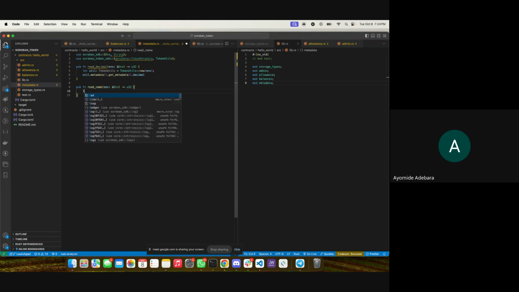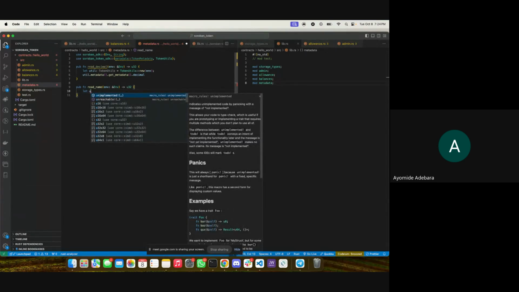It's just logical that we are using the Soroban token SDK just for this metadata. You know why? This is because one of the most important things that the scan will use to recognize a contract as a token contract is this fundamental: the token name, token symbol, and the decimal.